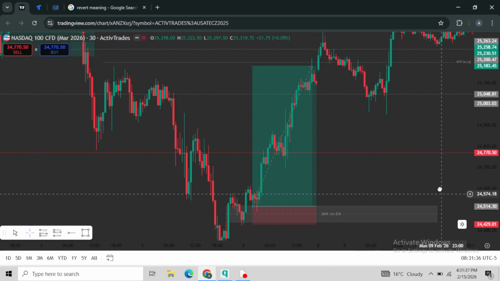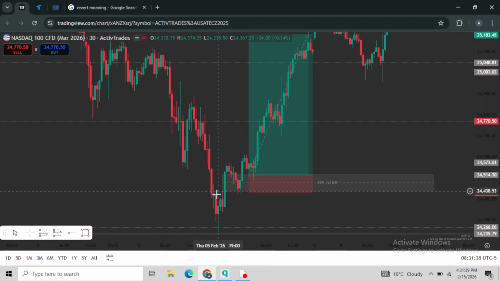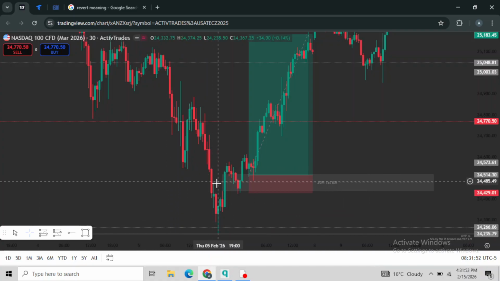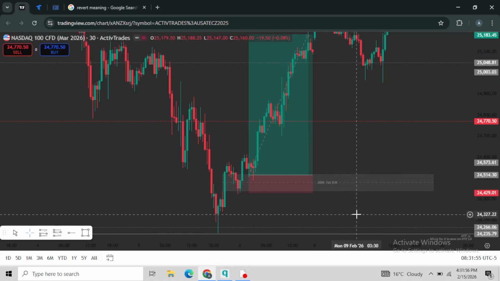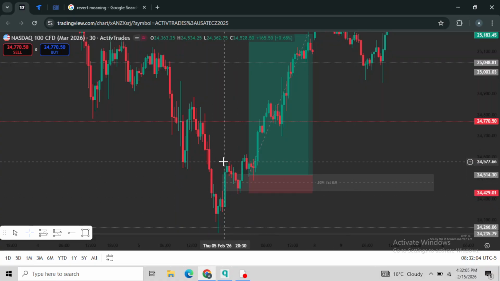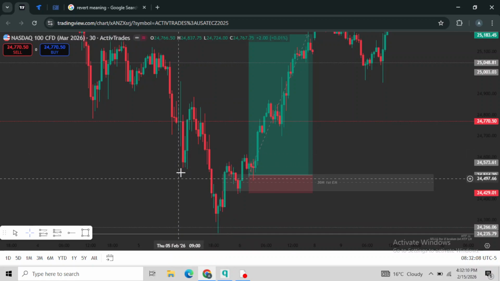So on the 30 minutes time frame, we have the 30 minutes making its first presented entry model, which is a bullish fair value gap. After the sell side liquidity has been swept, this is the high time frame sell side liquidity, the dotted line. Price makes its first presented entry model. It's a bullish fair value gap. Price retests that fair value gap to print a higher low and closes above the lower high, making a higher high, meaning price is bullish.